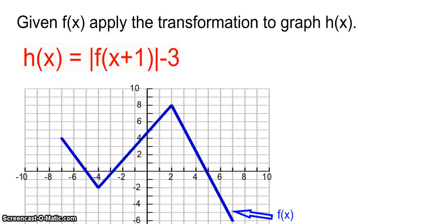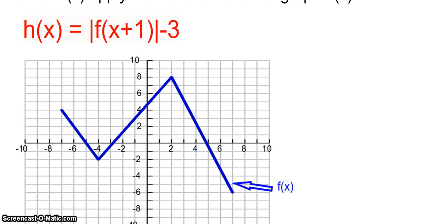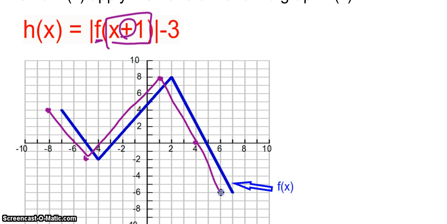Alright, this one we're going to be reading our transformations from an equation, and we've got to apply them to this graph of f. So, starting from the inside out, the first thing we want to do is say, instead of taking f of x, we want to take f of x plus 1. Well, that's all happening inside this function f, so that means we're going to move everything to the left 1. So I'm going to move just a few key points so that I know how to resketch my graph. So there's moving to the left 1.